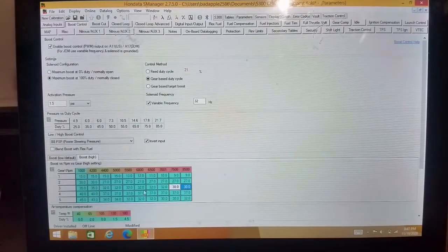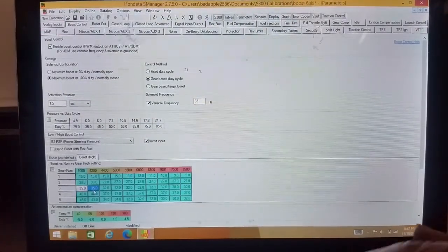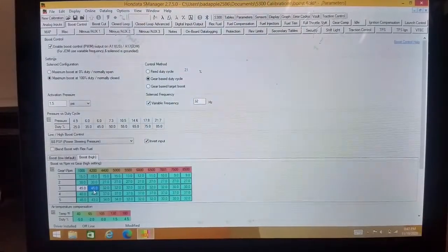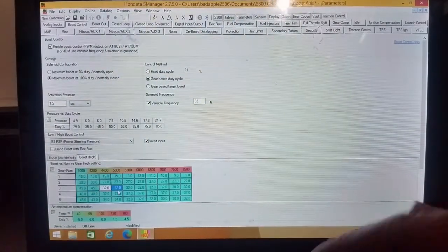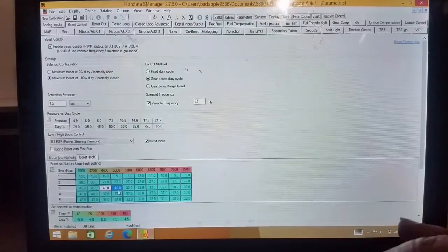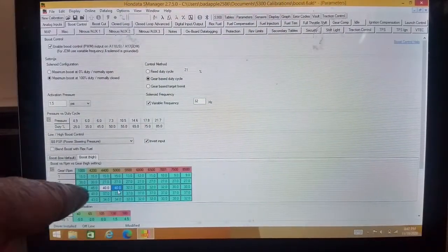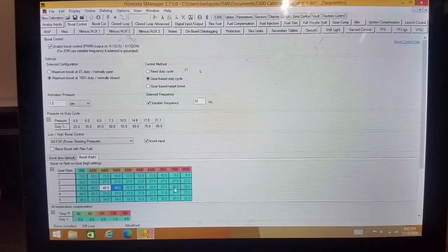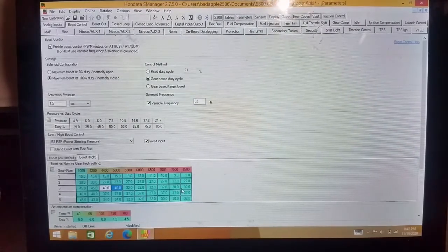Now, if you wanted to ramp it in real good, you could take this, set it up to like 45, and then come over, and here it goes to 40. So here it's going to ramp in, and then it'll taper and level out as it comes across. And then when you get into the higher RPM range where you're making a ton of power, you won't blow the tires off. But that's just an example.